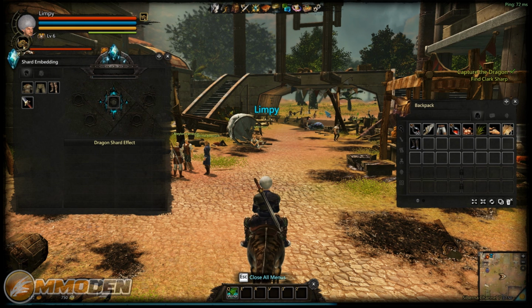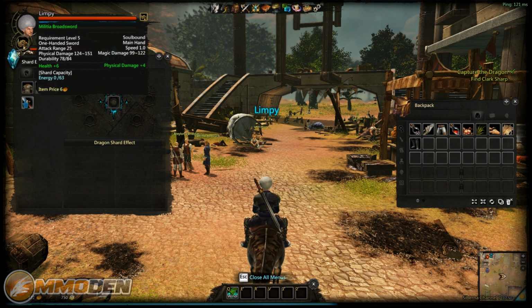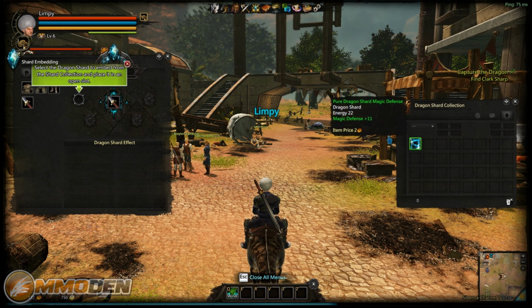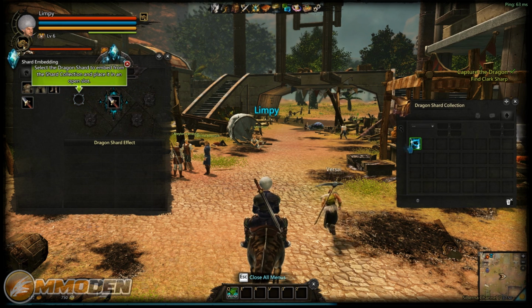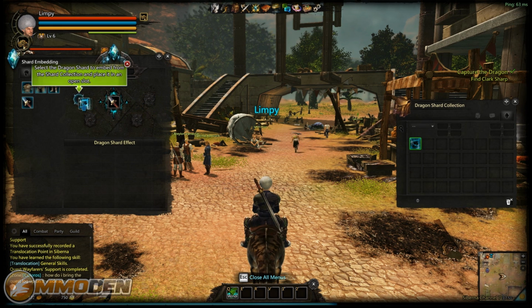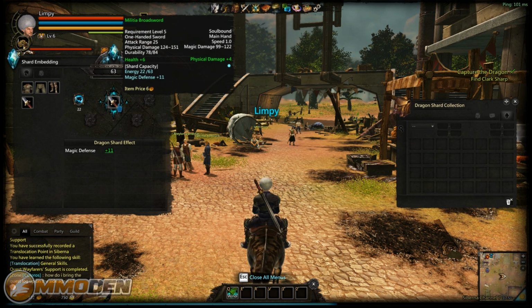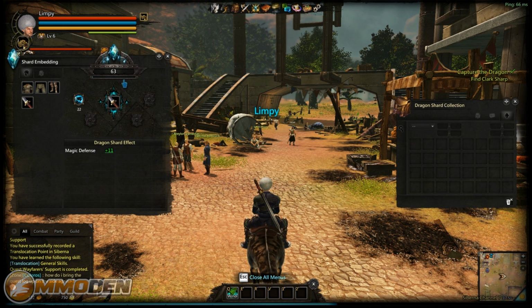You know what, I totally misspoke. Those dragon shards are not for that, I forgot. They're for this. So you can actually embed that defensive unit into, let's say, our sword or something of that nature. So there we go, we can select this dragon shard, put it right there, hit OK, and boom, we now have the bonus of plus magical defense of 11 on our weapon.